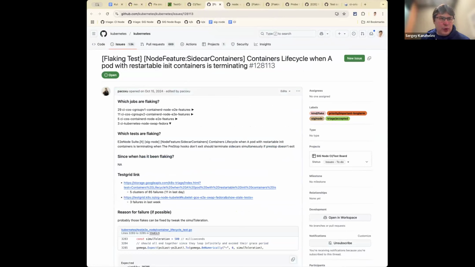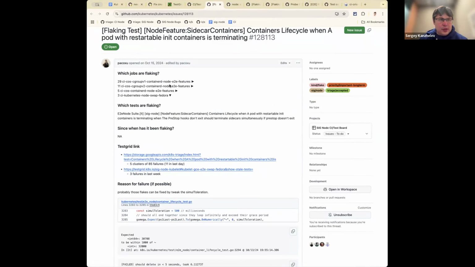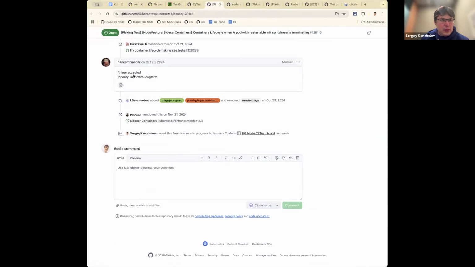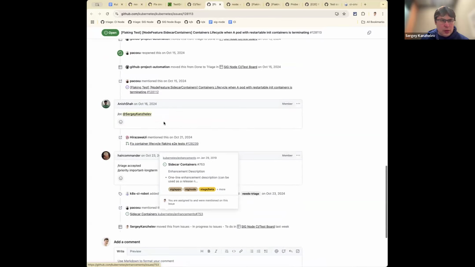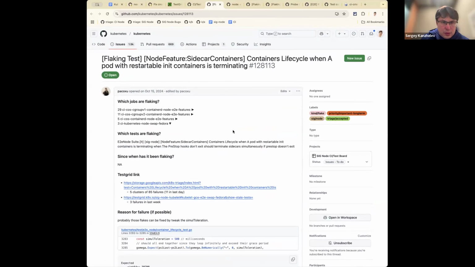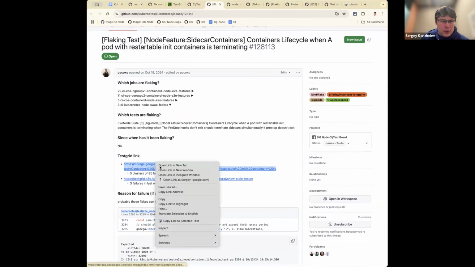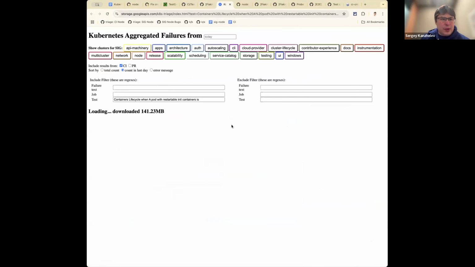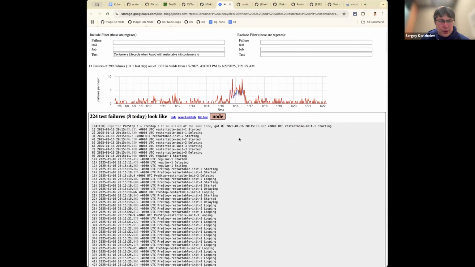Container lifecycle when a pod with restartable init container is terminating. Is it flaking? I wonder if it's still flaking. So I believe we fixed something. Okay.